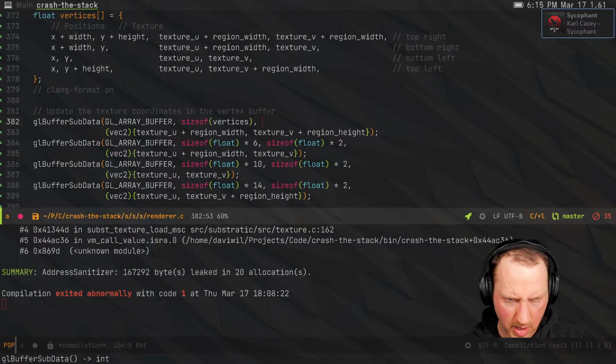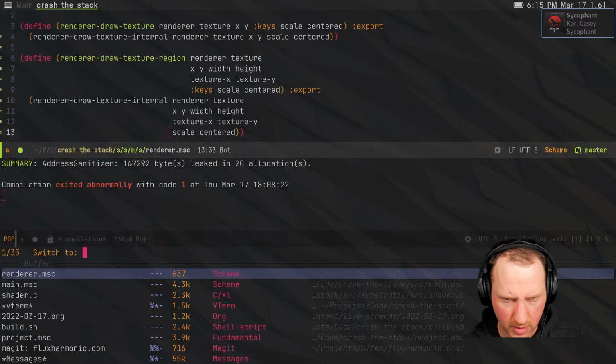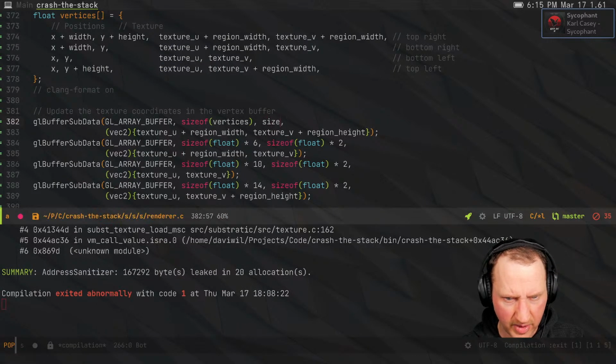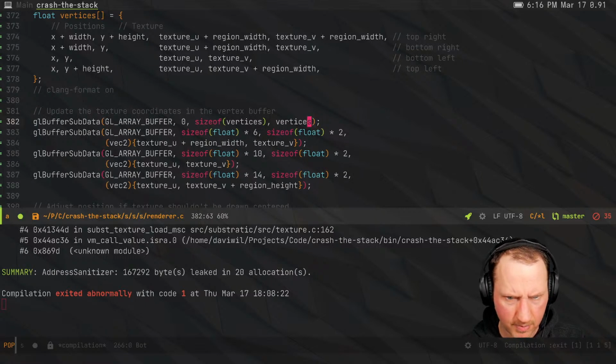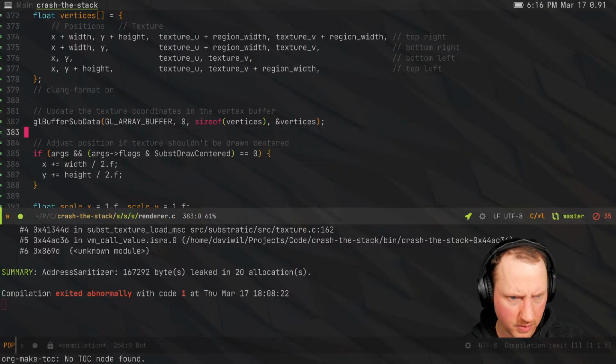And then, what was it? It's 1, right? That was the offset. Then the actual size of vertices. Oh, the offset is 0. We just need to set 0 as the offset. Okay, 0, and then the data itself, vertices. Which probably needs to be, whoops, a reference. So let's delete the rest of these.